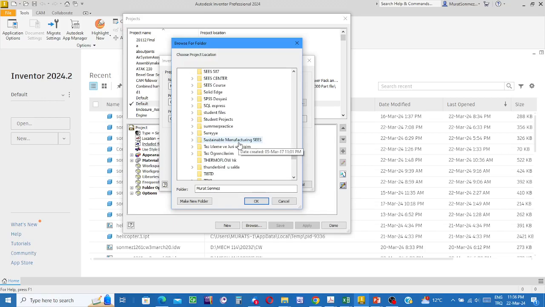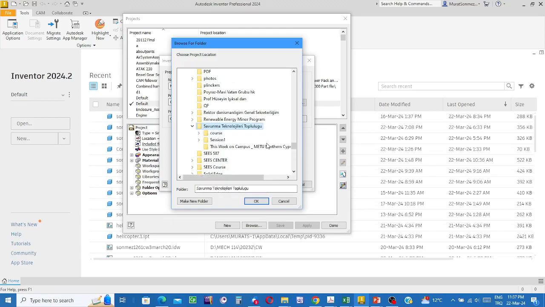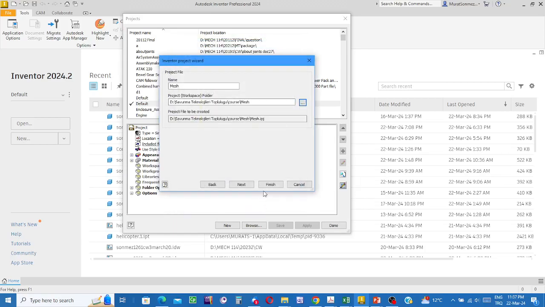I have lots of folders. As I remember, I created the folder here. Yes, mesh is the name of the folder. I found it, and then say OK, indicate and OK. That is it, and then click on the Finish button.